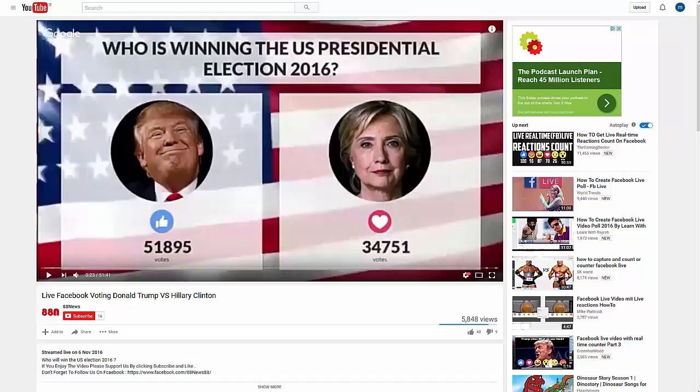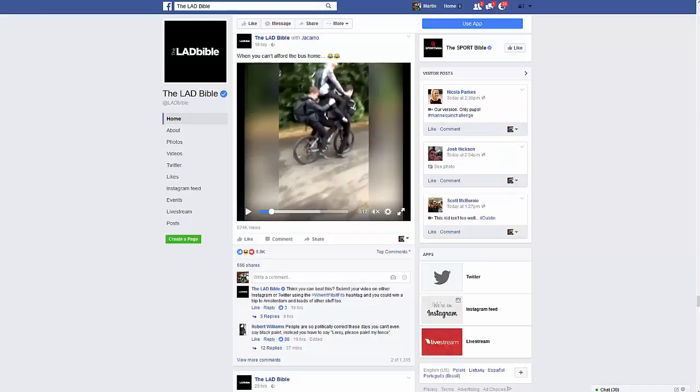We've worked it out though, and we've turned it into an app called VoteStream that now lets anybody do this kind of stuff just by logging into our software and setting it all up. Nothing else lets you do this. It's the first app of its kind, and we made it very simple for ordinary people to do the same sort of stuff. So let me jump into VoteStream now, give you a full demo of the software and show you how you can do exactly the same thing as all these other pages.